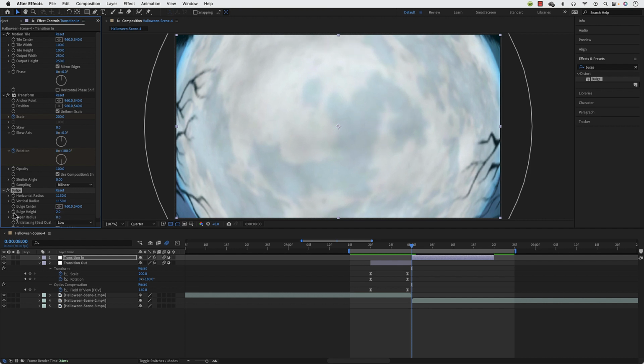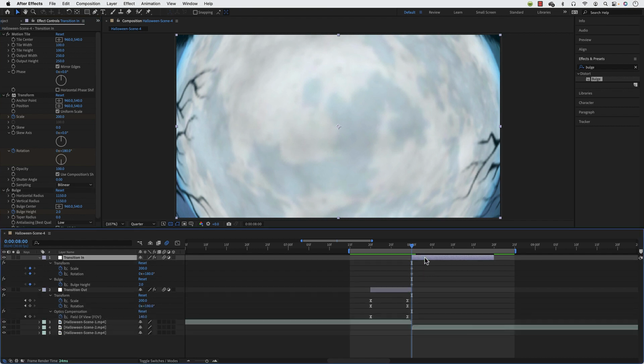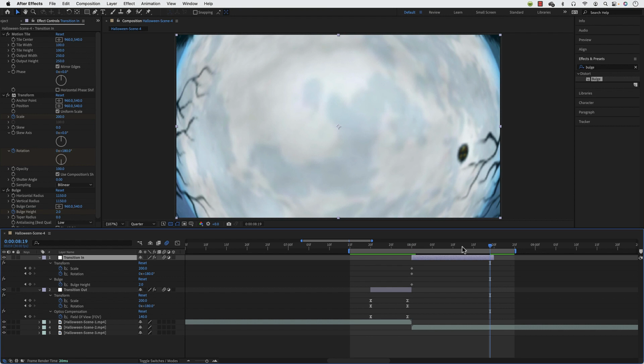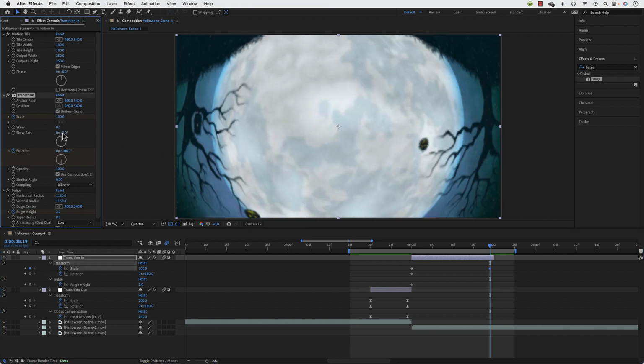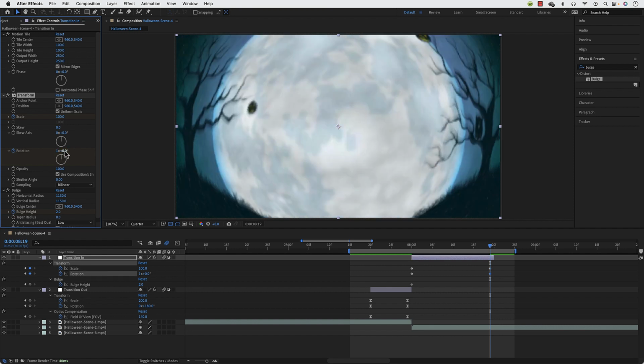Of course, I want to keyframe it. So I keyframe the bulge height. If I see my keyframes, that's okay. I will go to the out point over here and return the values to the normal values. Now, there is something about the rotation here. If you put zero here, that will be fine, but it's going to rotate anti-clockwise. So what you do, you add another 180, or actually you need a full rotation. So it settles rotating clockwise like the rest. And the bulge, you put it back to zero.